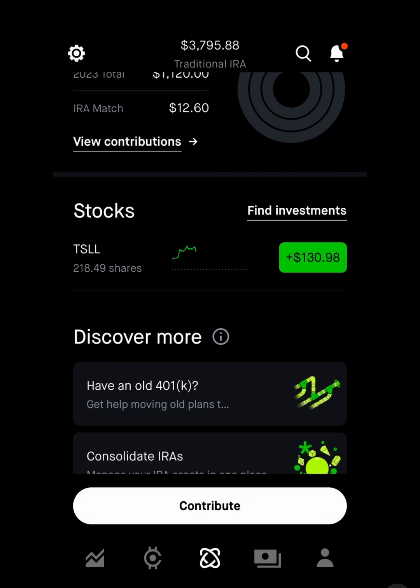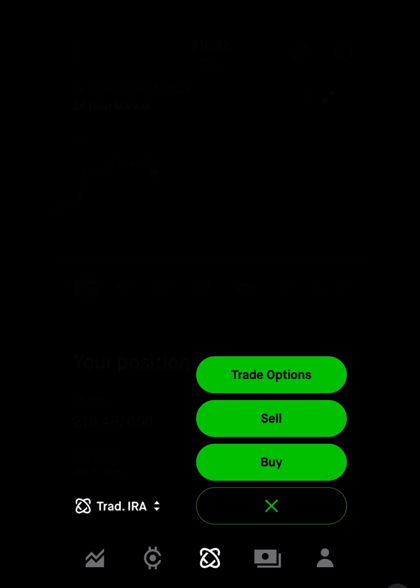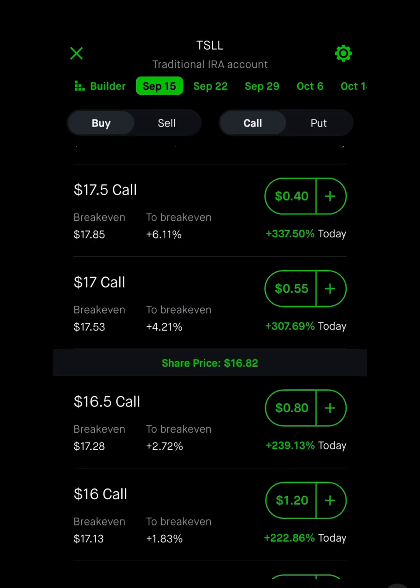So what are we going to do? We have 218 shares. We are above our cost basis. So we are going to go in and we are going to collect some income. And this is going to be juicy because we are finally at our cost basis. So we have 2 things we can do here. We can sell the 17, collect $100 of premium instantly right now for this week and probably get called away.